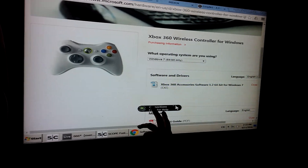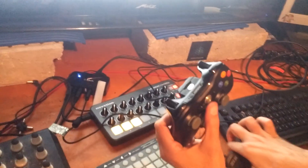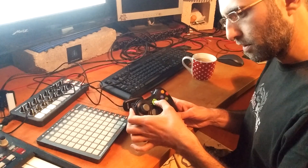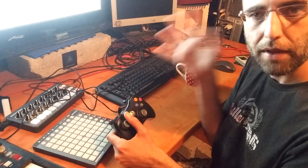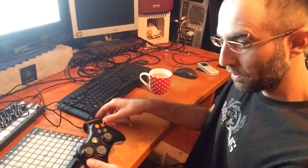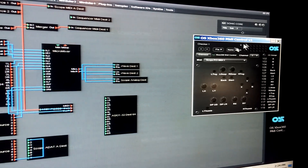That small installer sets up the driver as well. Once the driver is installed, it's very easy — just plug the wireless receiver into USB and do a long press on the controller to turn it on. Note that while the Xbox supports up to four controllers, the plugin will only recognize one. You'll know it's connected once the light is a solid color and no longer blinking.